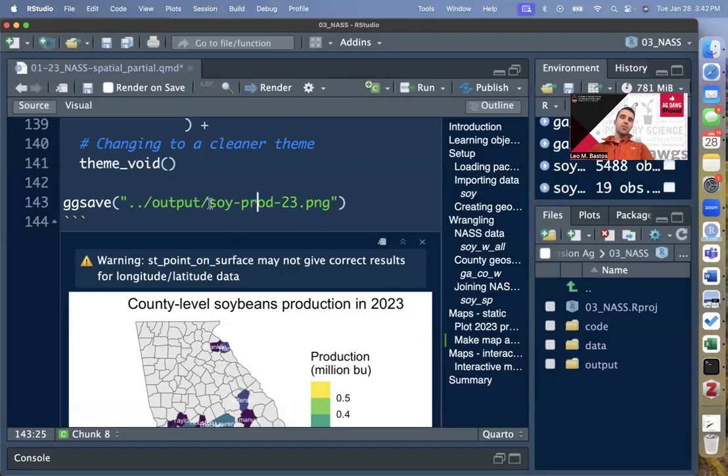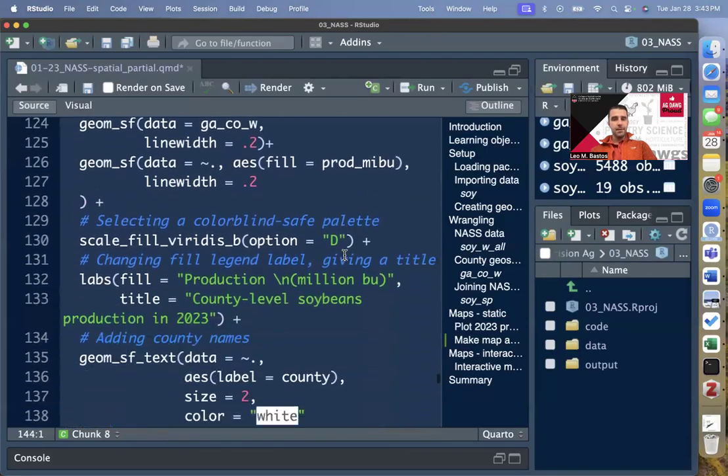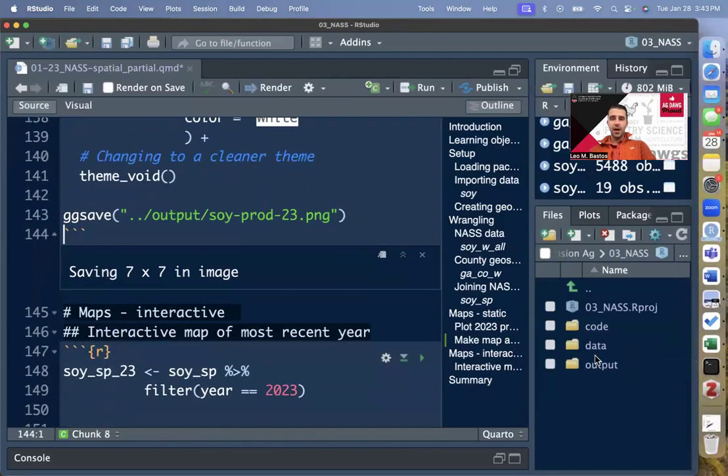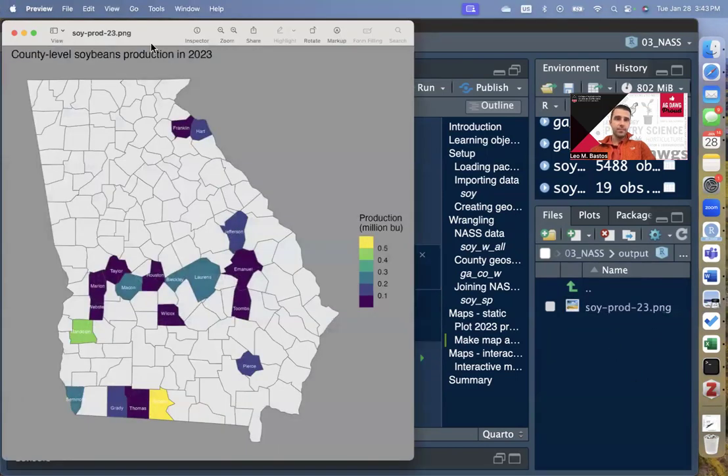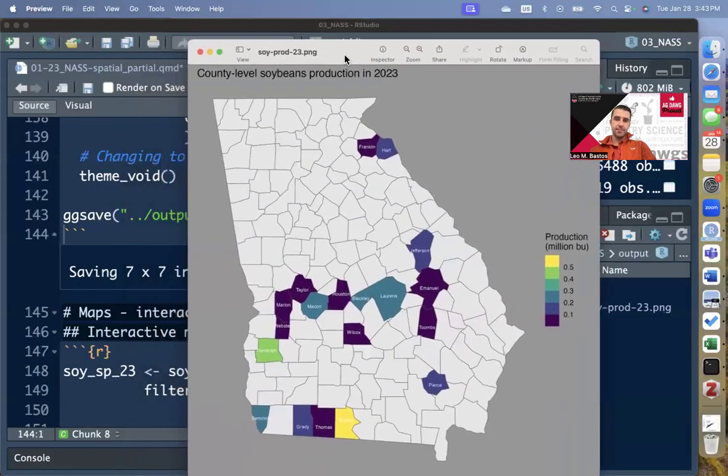Notice that here we give the path, the file name, and the file extension all in the same string. If you go ahead and run that, and then go to your output folder, navigate that on your Files tab, and click on soy-prod-23, this is how it looks.